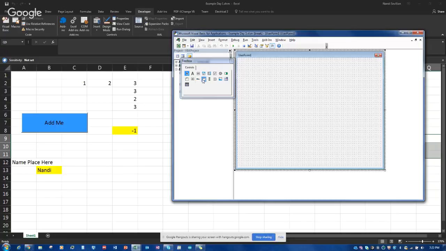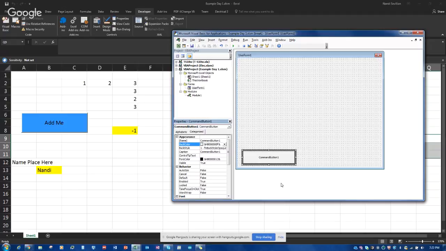So we want to do a button. We want to do an add button. So we go to properties. We want to change this to an add button. And we want to show the user add.